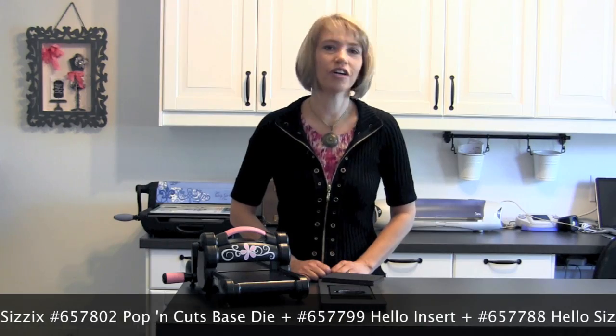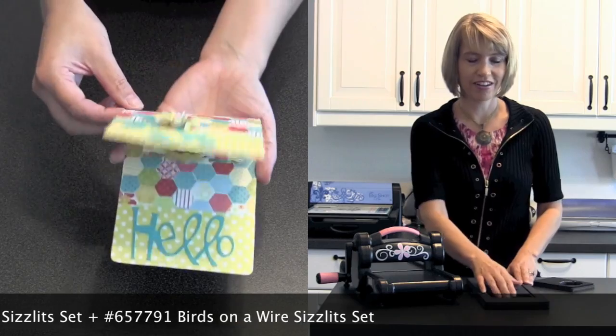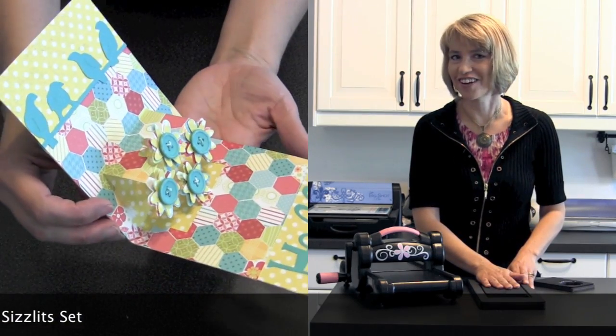Burniston, and today's pop-up tutorial is going to show you how to use your Pop and Cut space die with the add-on flower insert to make a really fun card.